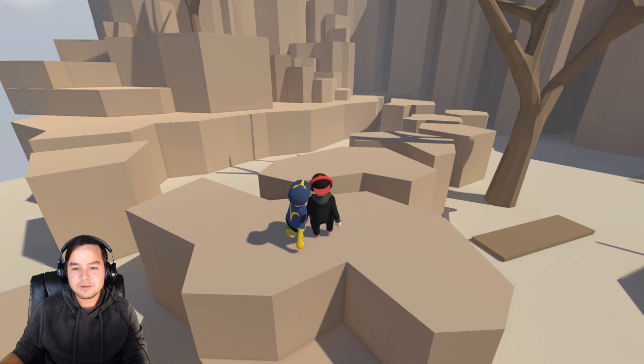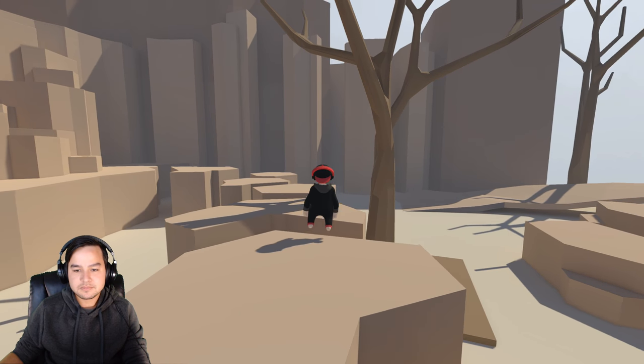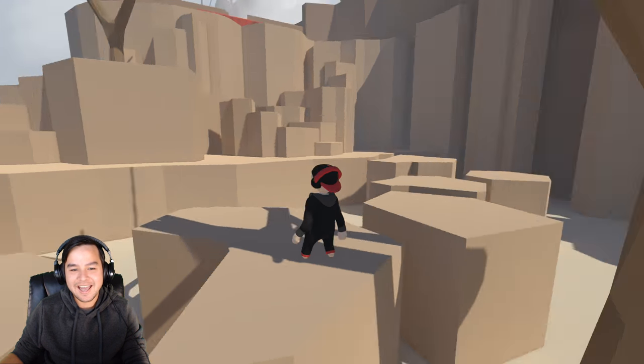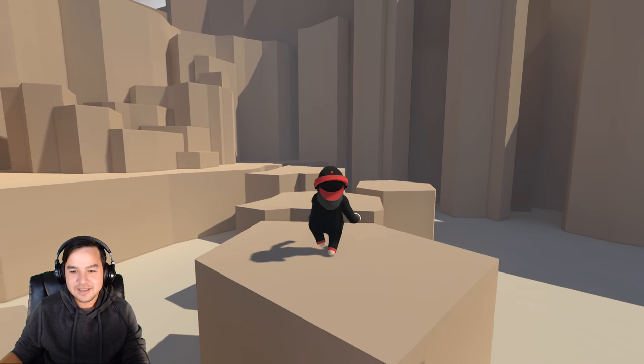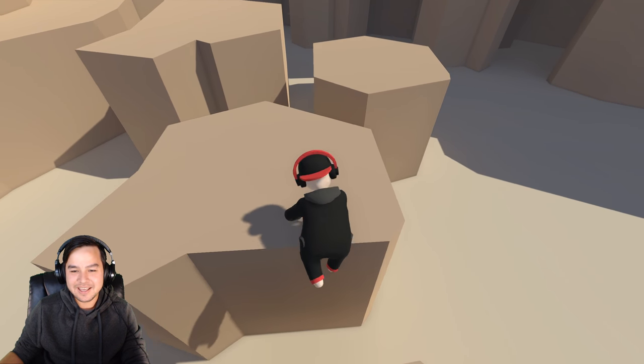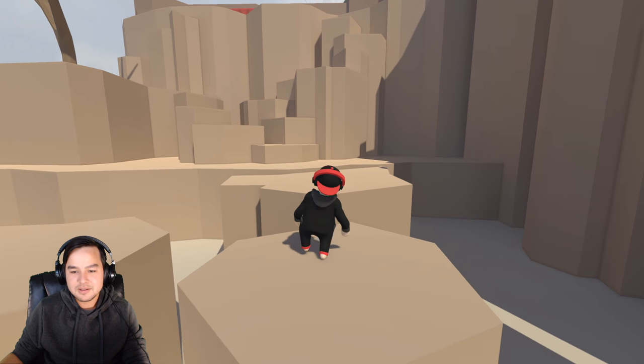Wait. Cool. The physics on it are this awesome. This way. I'm going this way. Here we go. Bam! Yeah. I knew that was gonna happen. Oh, wait. I knew that was gonna happen. Oh, this climbing is super cool. I like climbing. Let's see.